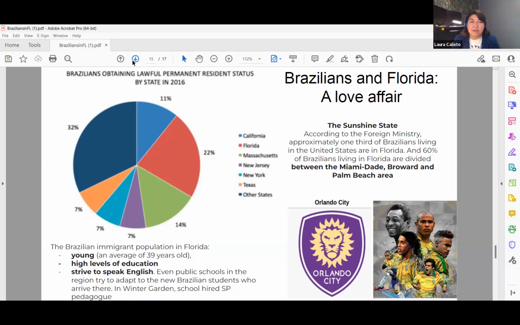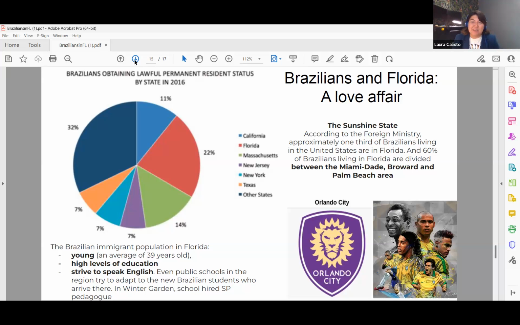And a favorite of Brazilians is Florida, because we are a tropical country, and with the close proximity of Florida and the climate and that diversity, we find ourselves at home in Florida. The Sunshine State, we say the Sunshine Country is Brazil, and the Sunshine State is Florida.